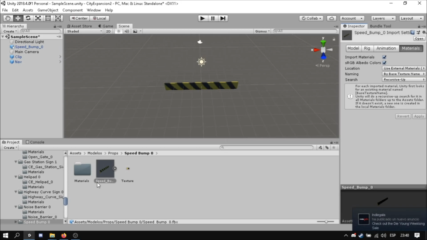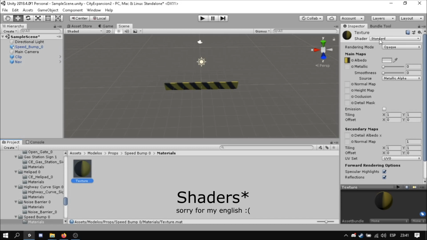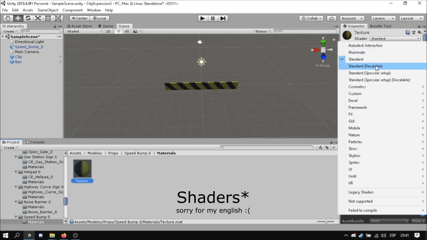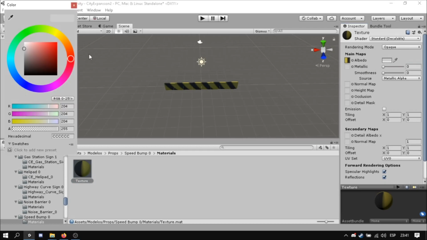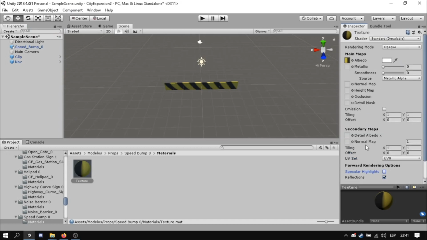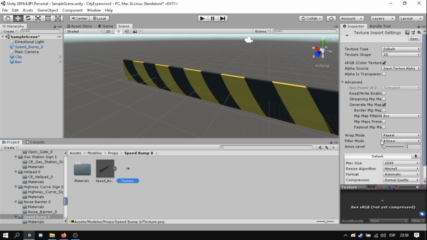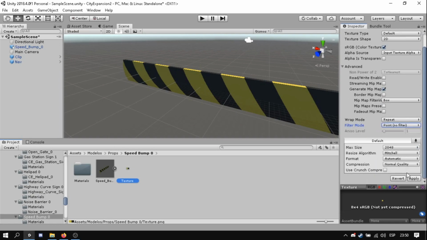the location of the materials allows you to configure your own material. This allows you to configure your shadows without any problems, just like that. We change the color and we deactivate the specular highlights, and that's it. If you think that the texture is so fuzzy, we need to go to the properties of the texture, okay, and we change the filter mode to point, no filter.